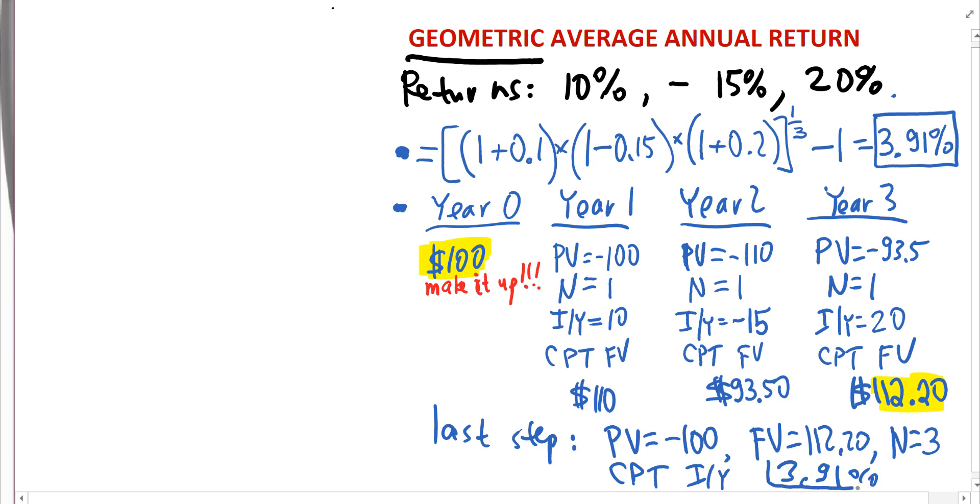So it's up to you if you are comfortable with this complicated formula with double parenthesis and the power which is a fraction and so on. If you know the order of operations and are sure you can do it right then you can go ahead and do it all in one step. Or you can do it and then just double check your math using the financial calculator steps.